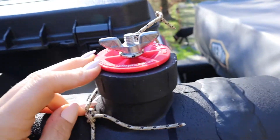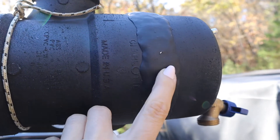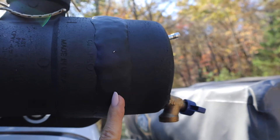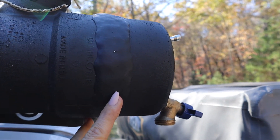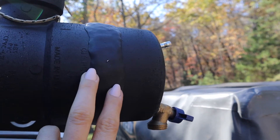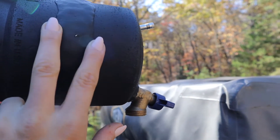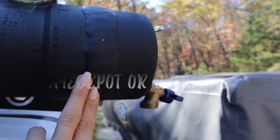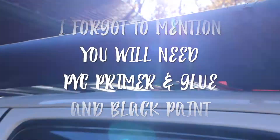I do have an extra cap too. Where I mentioned a leak — if you see right here, this is basically where the leak started to come in at this seam. For some reason we can't figure out why, we glued everything, but we got the leak. What we got was the JB Weld plastic putty. We sanded this down really nicely so it was back to bare white so that the JB Weld would stick really well, then repainted it. So there's all the parts for that.